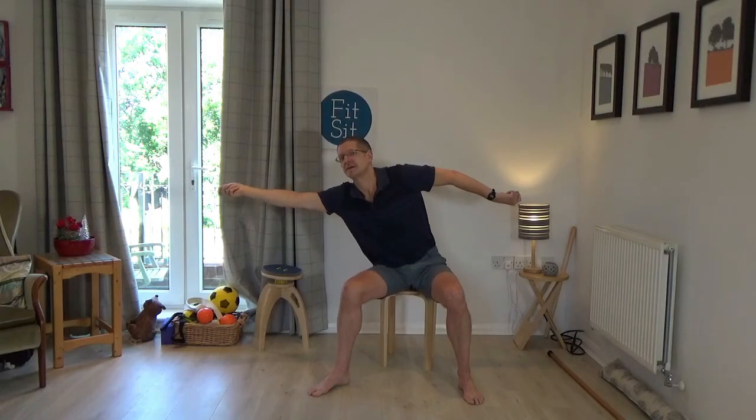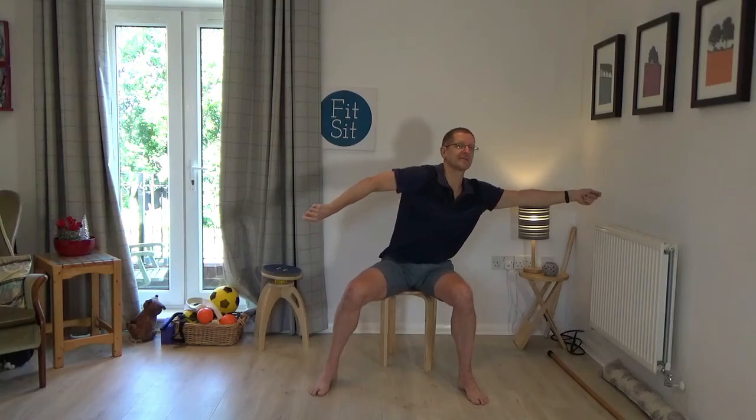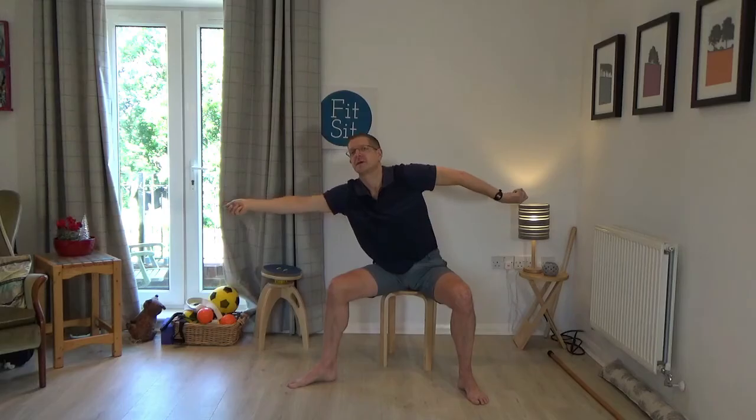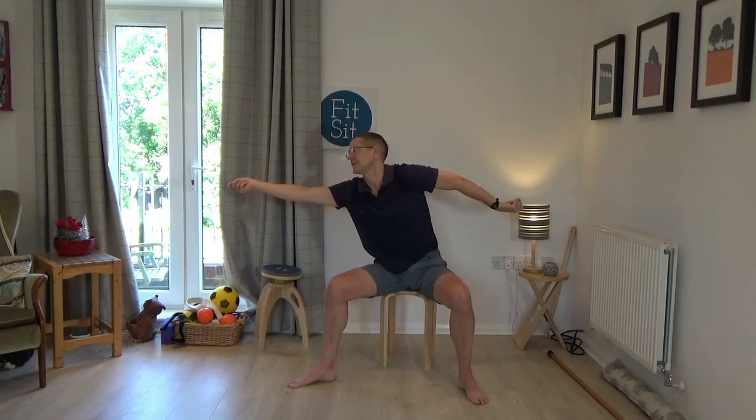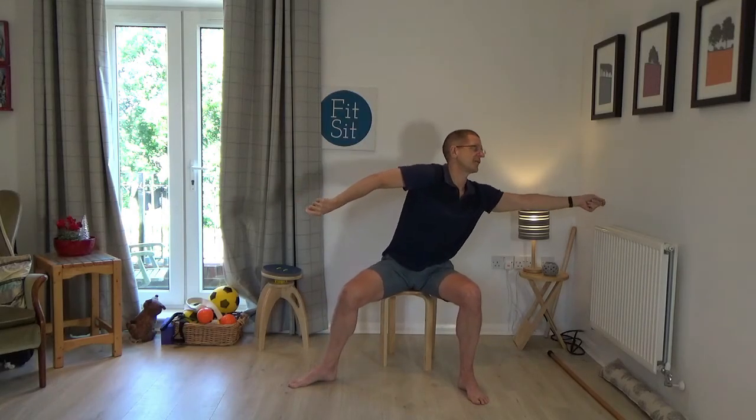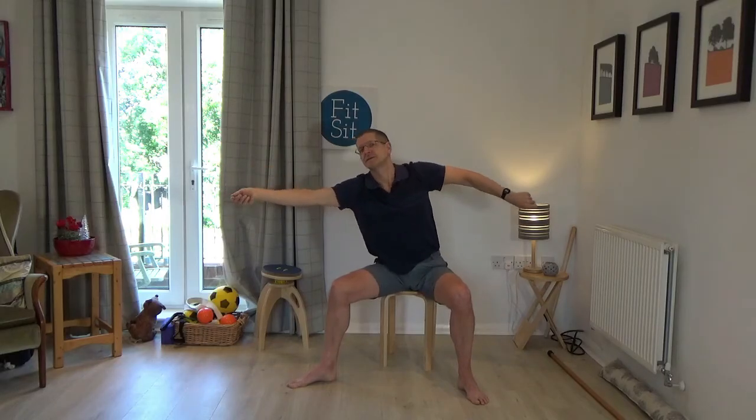So you remember we had the arms going out to the side, and you can take your feet a bit wider, and we began to turn one fist up as the other turns down, and then we were reversing, going to the other side. So that you're thinking of lengthening one arm away from you and then the other, but turning the arms around themselves so that your shoulder blades are very much part of this movement. Just going from one side to the other, looking towards the hand that's turning up from side to side.